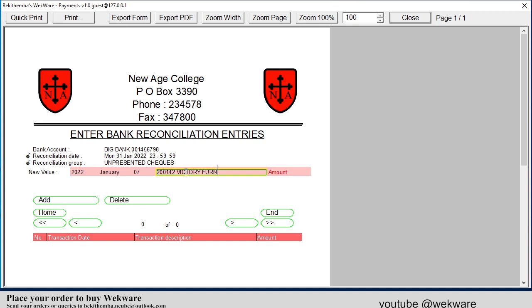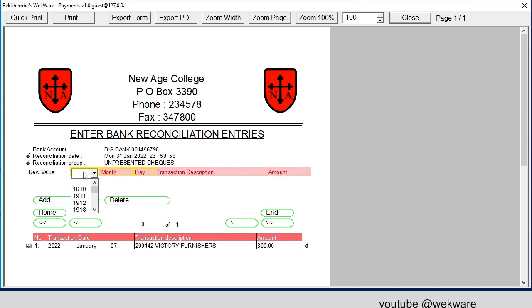Victory Furnitures. Then the amount of the check, 800. Then we have another check again. It was made out to Handel pens, and the amount was 200.